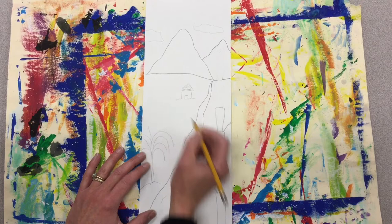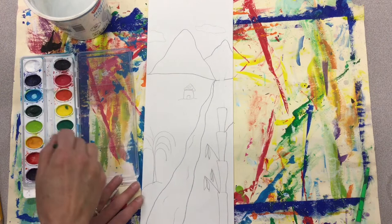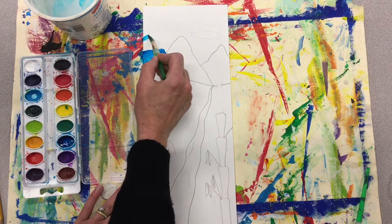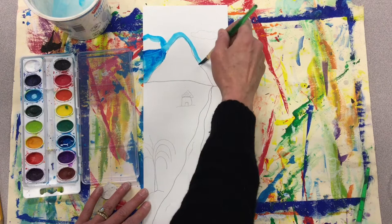All right, we're going to go ahead and paint these. So think about what time of day you want. Mine's the middle of the day. We're using watercolors. Make sure you get your brush wet. I'm going to go right around these clouds. You have a variety of brushes. Small brush, small areas. Big brush, big areas.